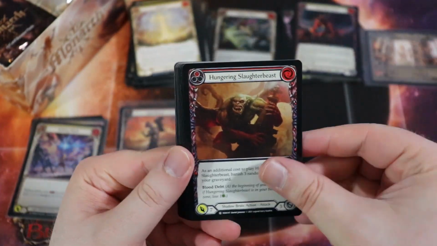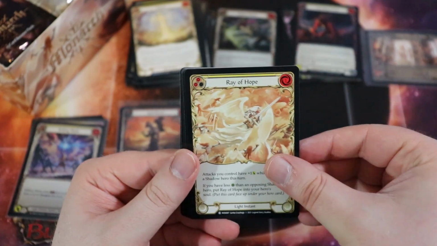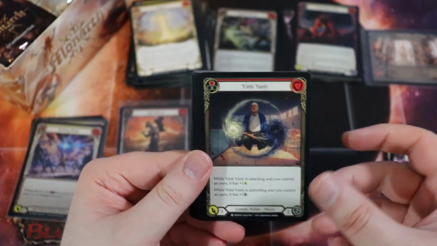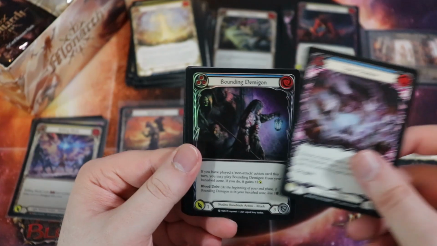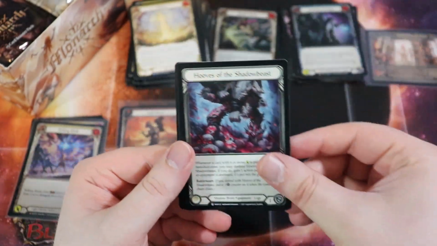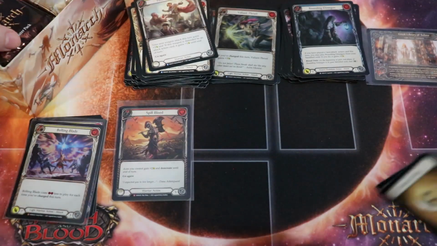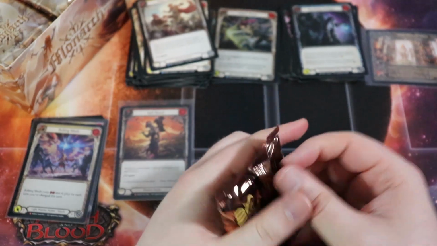Definitely still need those other three legendaries that I'm missing, though. If I could pull any of them from this box, I would like to get the Illusionist Boots. That would be just great. Bounding Demigon, Hooves, Plow Through, and a Valiant Thrust. That would be great.